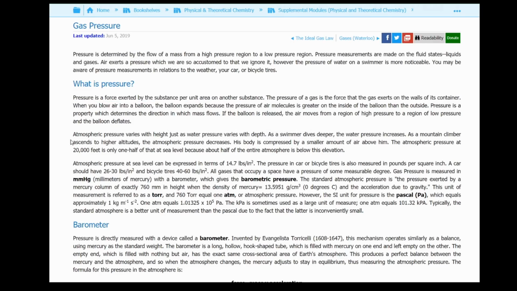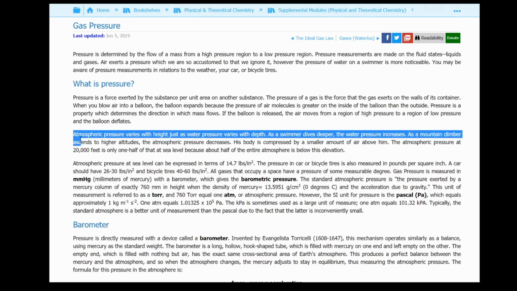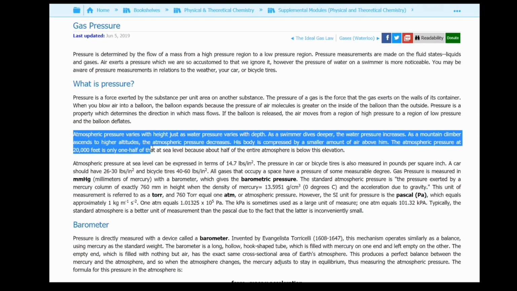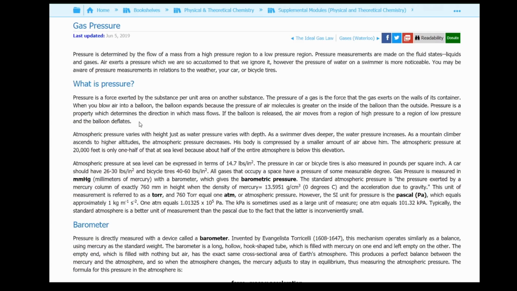But then they go on to describe atmospheric pressure. And if you read this paragraph, you will find that it is word for word identical to the description provided by Elmhurst University. Now, QE, it doesn't appear that anyone agrees with you that gas pressure and atmospheric pressure are the same. What do you got to say about that?